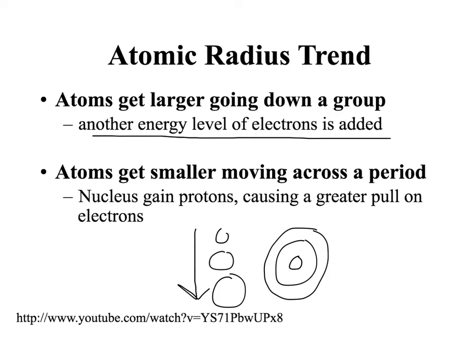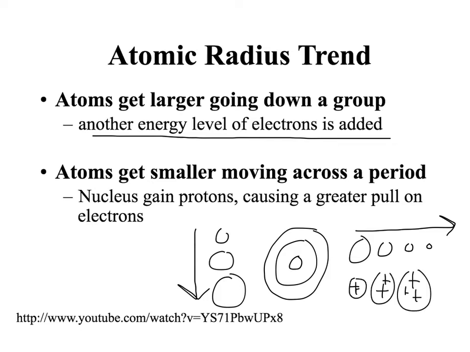Now, atomic size, as you move across the periodic table, surprisingly, you get a little bit smaller as you go across. Why is that? Because as you add protons as you go across the periodic table, those protons actually pull in, or for lack of a better term, suck in the electrons more and more. So as you go across, it actually pulls even harder and makes it smaller. So if you want to get bigger on the periodic table, you got to go to the left or you got to go down to get bigger.